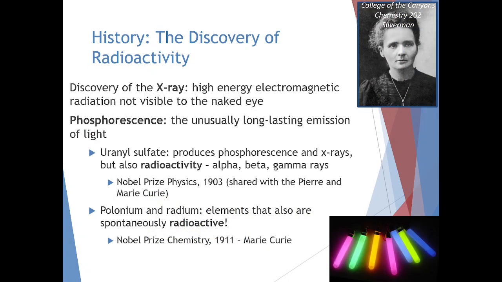This field was pioneered around the turn of the 1900s by Becquerel and later Madame Curie, starting with the discovery of the x-ray but then moving on to the discovery of radioactivity, what we call alpha, beta, and gamma rays. For this work, Marie Curie won the Nobel Prize in Physics in 1903, and later she won the Nobel Prize in Chemistry for discovering two new elements that also exhibit radioactivity, polonium and radium.